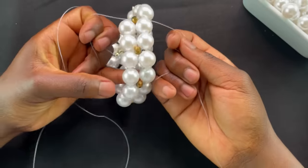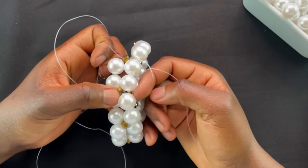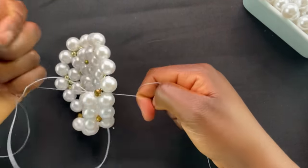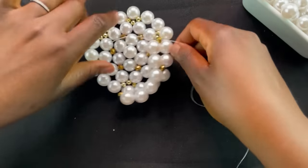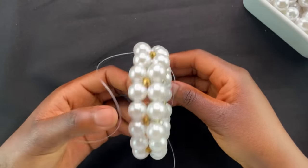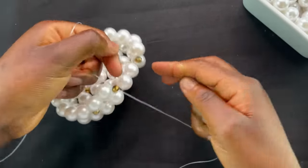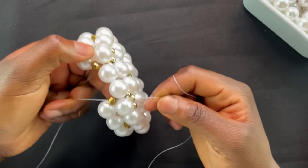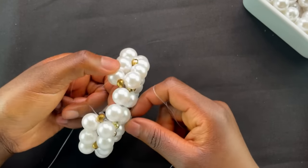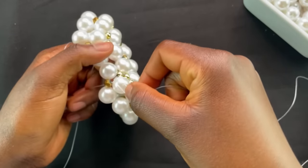So, should be something like this. Two pearls, one gold, two pearls, one gold, two pearls, one gold. So yeah, we're gonna continue that way, all the way around. So this is it. So now we're gonna go and build the last one over here. So we're gonna pass it through these two pearls together with the gold. Take your thread, the one that is down.